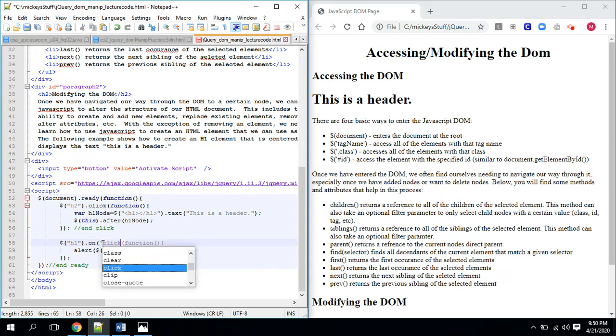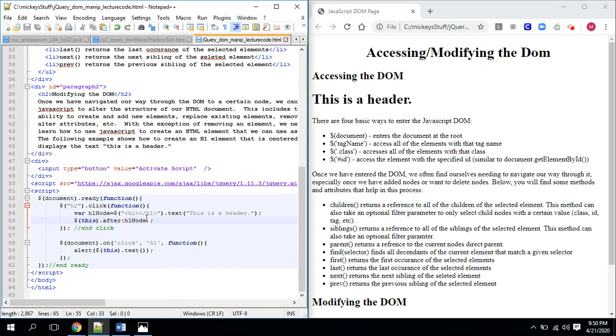And the on function says, what's the event? What's the thing that I wanted to attach to H1s? And then what's the function? The difference is over here, I have to attach it to something that's always there. I typically go with the document or the body tag.